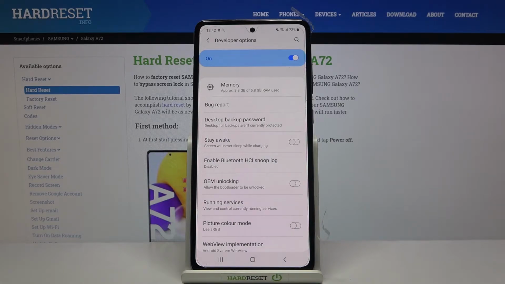If you cannot find developer mode under your settings list, just take a look at our tutorial on how to unlock developer mode. It's quite an easy and quick process, so you'll have no further troubles.